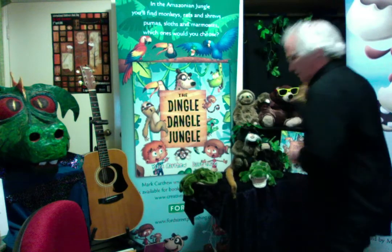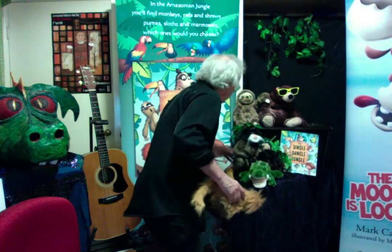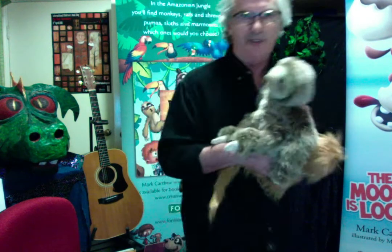Behind me you can see some interesting characters. This one here is a little golden lion tamarin and it's a curious creature that lives in the Amazon rainforest. The Dingle Dangle Jungle is all about those amazing creatures that live in that wonderful environment. You can see some behind me — a speckled bear, a sloth, one of my favourites. And I know Mr Kelly loves sloths, as does many of the teachers at Berwick Lodge Primary School — Miss Webber and Mrs Wright particularly loves sloths.